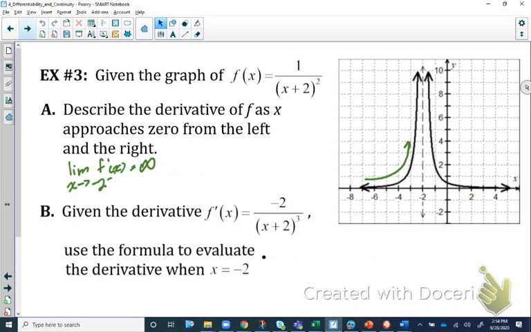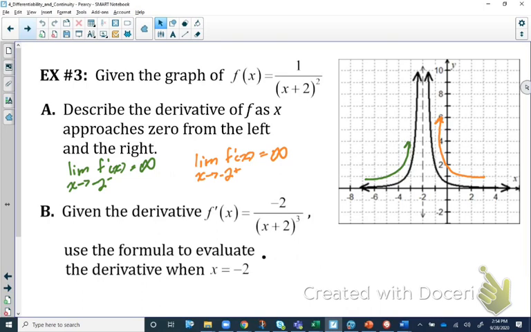And if I do the same thing from the right, the limit of the derivative as x approaches negative 2 from the right side, well, again, you can see as we approach negative 2 from the right side, we're bending and we're going up towards positive infinity again. Now, the left and right sides do go the same direction. They're giving us the same number, but remember, we don't have a limit at an unbounded region, which is what we're looking at here. So the slopes of those are undefined, so the function itself cannot be differentiable at x equals negative 2.